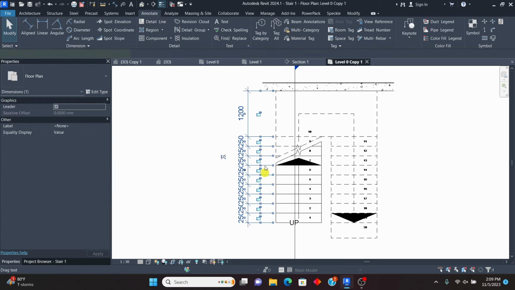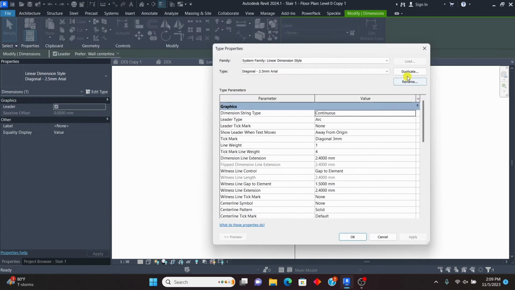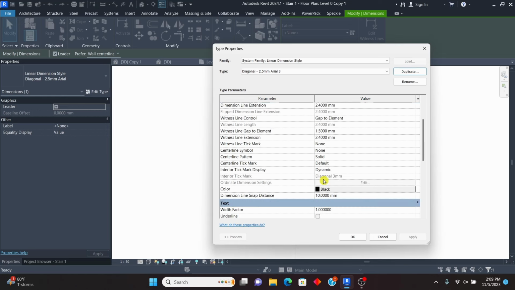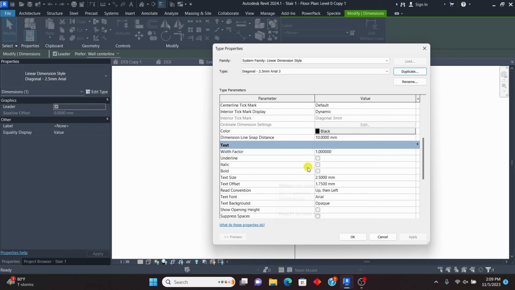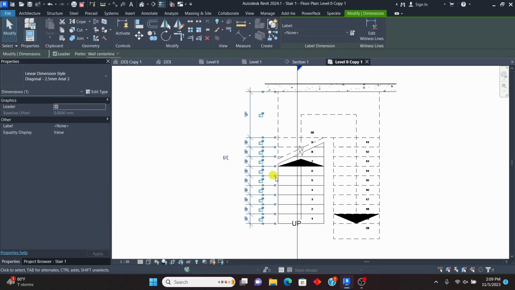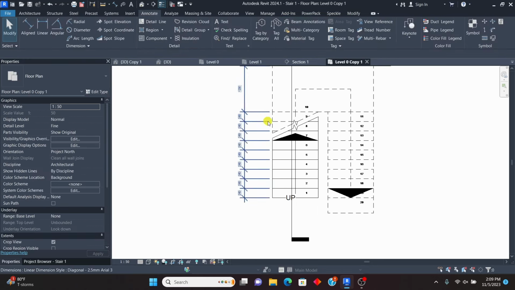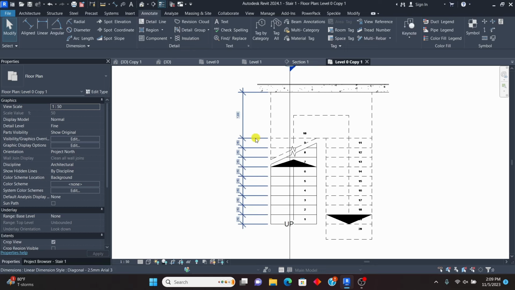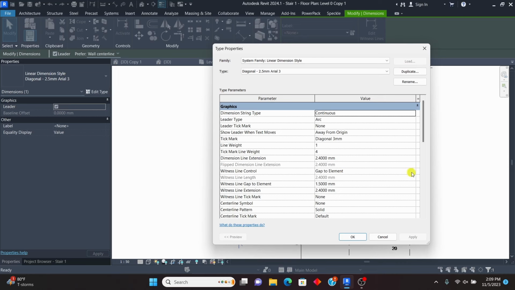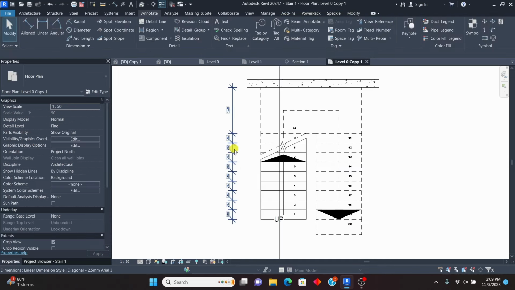Now if I want, maybe this is too much, I can click on edit type and duplicate so that you create a special one, a different type. Just click there, and what I'm going to do is to simply change the text. Let me say maybe 2, apply, okay. Maybe 2 is fine. And you see that this is too long if you don't like it like this. So I want to explain a number of things. These are some of the tips and tricks, especially for beginners. I'll select on it and go to the dimension, and this is fixed dimension line, apply, okay. So you want it to be like this.